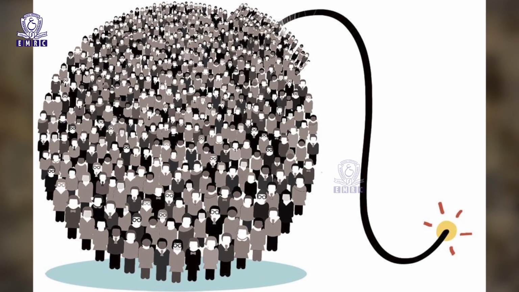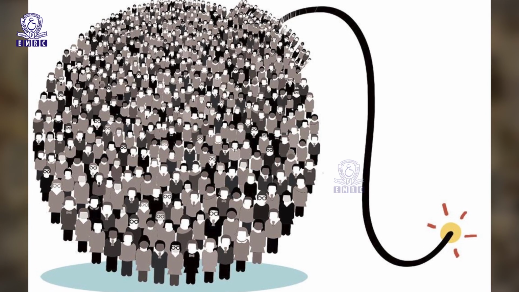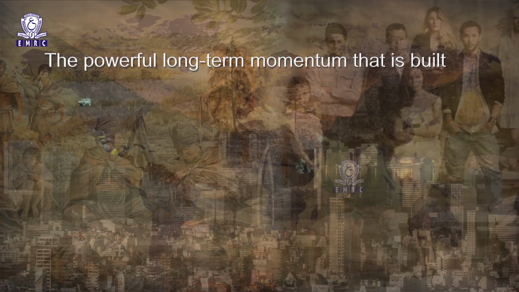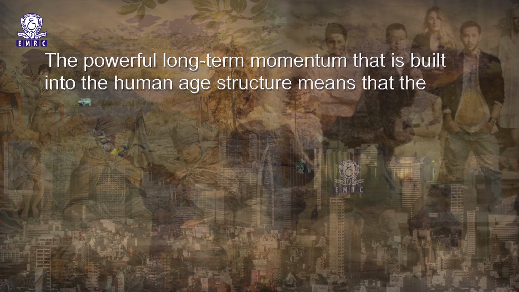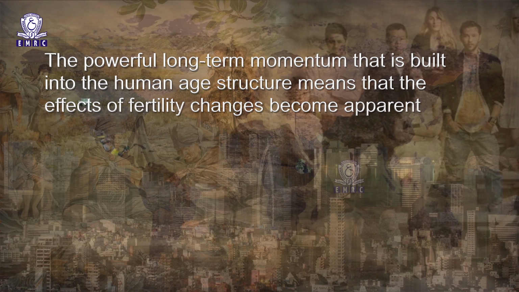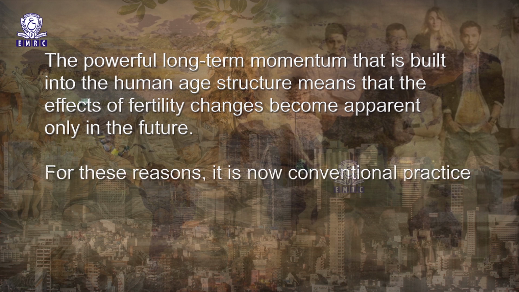There is a controversy over whether population growth is good or bad. Overpopulation and continuing population growth rate are making a substantial contribution to the destruction of Earth's life support systems. In the past, human populations have rarely been subject to explosion. The powerful long-term momentum that is built into the human age structure means that the effects of fertility changes become apparent only in the future.